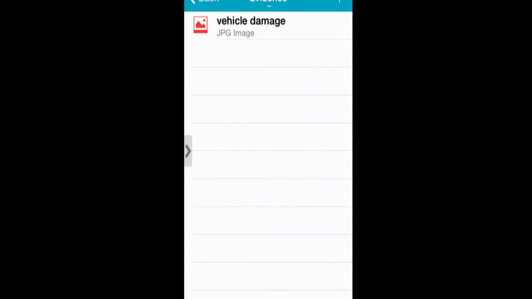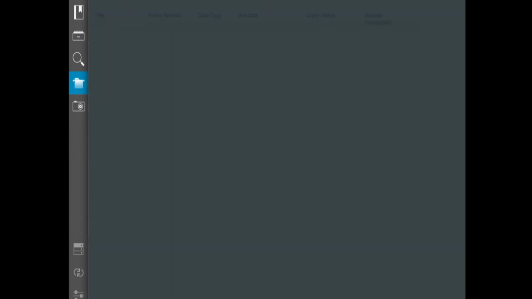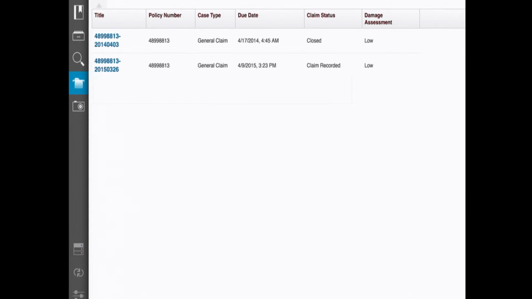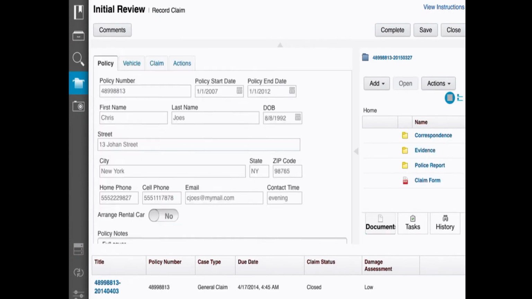But now we're going to look at some of the case details from the iPad view. So here we have a list of all the open cases, and this is what I have out in the field that I can look at. Okay, I'm going to go ahead and open up Mike's case. But just real quick, you can see a preview of information on the right-hand side. What that does is it allows you to quickly reference some information. Let's say you need a policy number or maybe customer contact info, and you don't necessarily want to open the case, right? That takes time. That quick preview of information allows you to get that info very quickly, and that improves your business process.